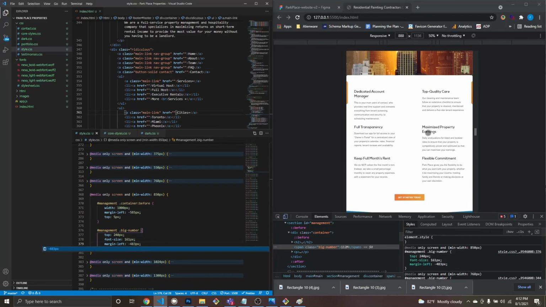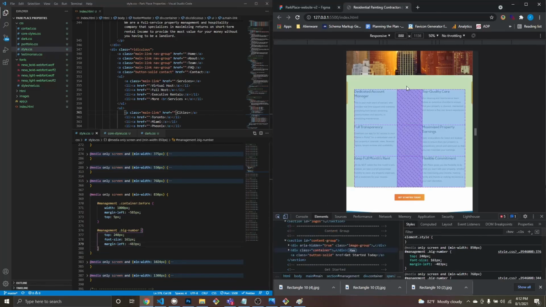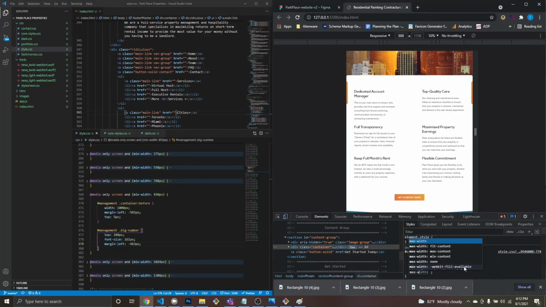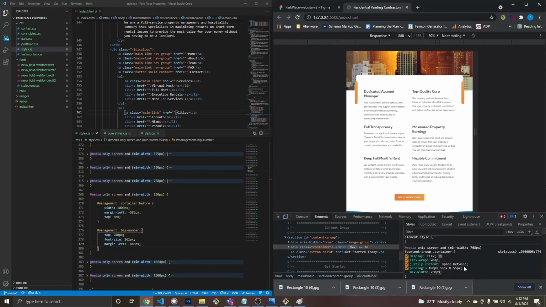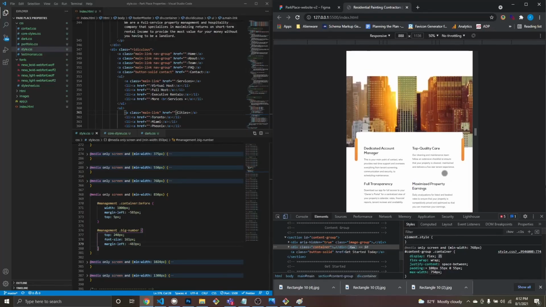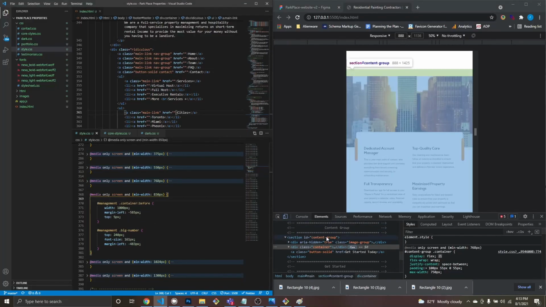I think at some point we just got to start. We have to close it off. This container. Let's do a max width of 750. Right. So what I want to do now, so if we do that, 850, so we're in content group.